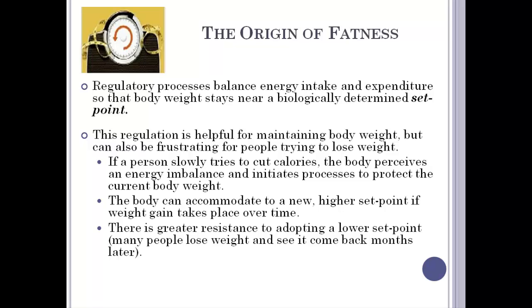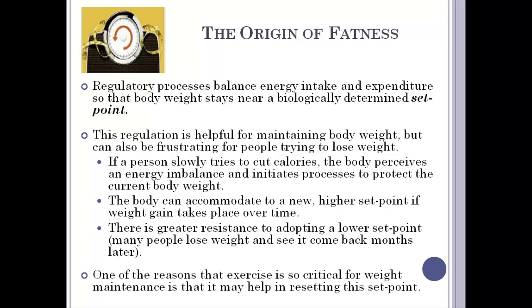And that's why many people who lose weight will see it come back months later. Just with the slightest variation in their diet, or even if they haven't gone back to what their diet was, they may find that if they lost weight too quickly, it will start to come back. That's the body's set point kicking in. This is one of the reasons why exercise is so critical for weight maintenance and weight loss. We have many research studies that show that somebody can lose weight through dieting alone, but if they don't diet and exercise, then they're more likely to gain their weight back. Through exercise, you can help to reset your set point to a lower number, and this will allow you to maintain your weight loss.